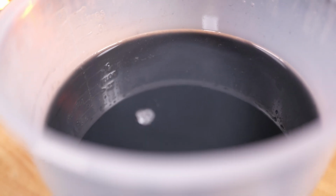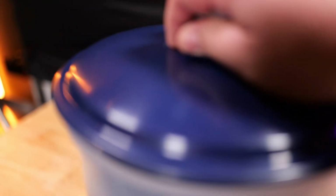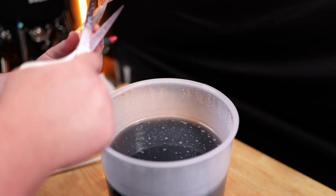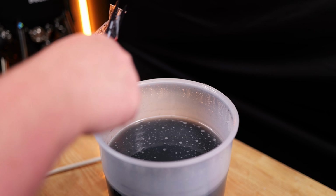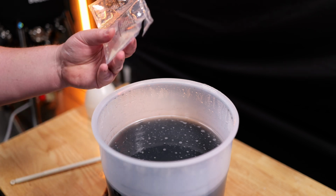It definitely was super easy, and this is what it looked like. It did change a little bit milky. The wash didn't smell horrible, but it didn't smell like a beer fermentation. Here's that part B, and part B, man, this stuff is absolutely insane.